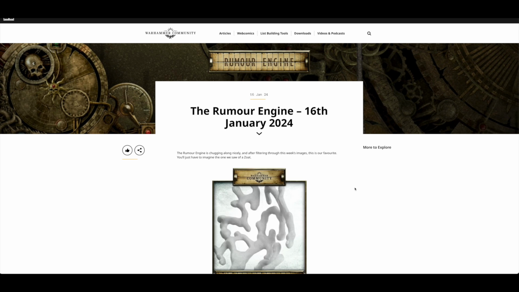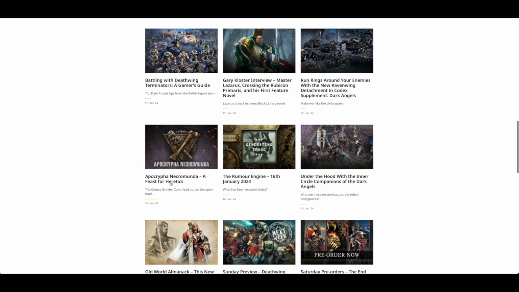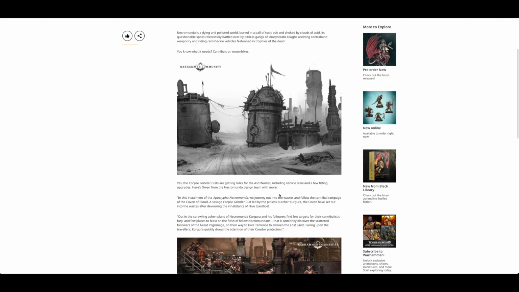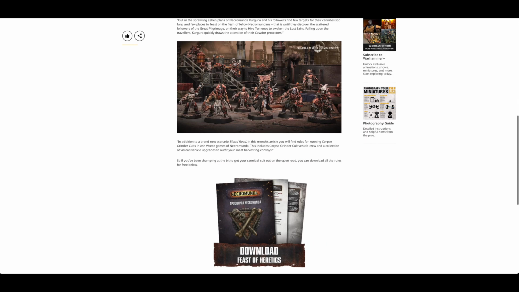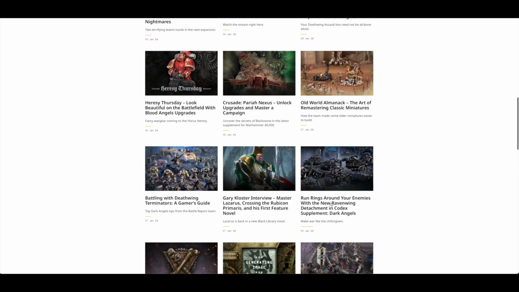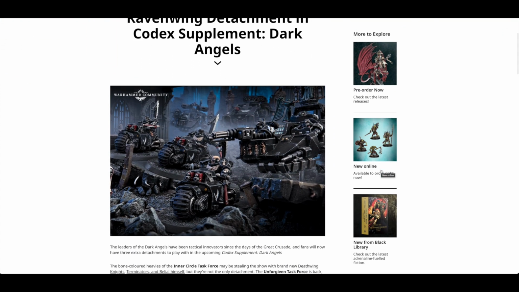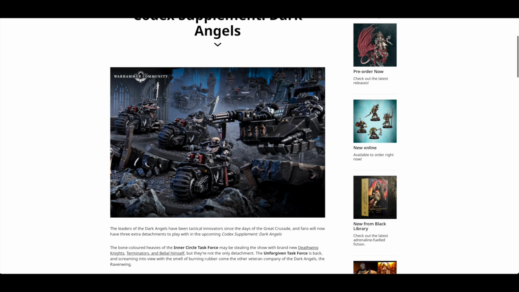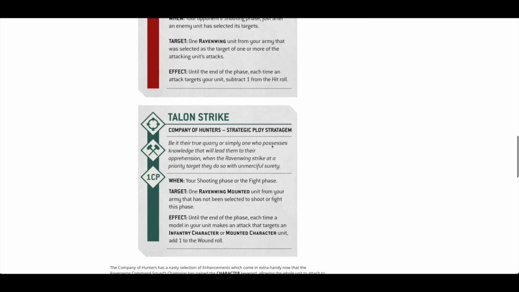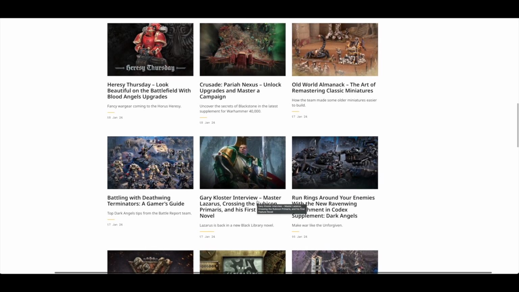You've got a rumour engine. Yeah, I don't know. Some kind of coral, maybe. Apocrypha, Necromunda, a feast for heretics. So, little look at those, and you can download the Feast of Heretics. Run rings around your enemies with a new Raven Wing detachment. I think that's the standard old Land Speeder, which is a bit odd. And then they're just your standard Primaris bikers, but with what looks like an upgrade set for Raven Wing. Would have been nice if they got some new vehicles and new bikes maybe.